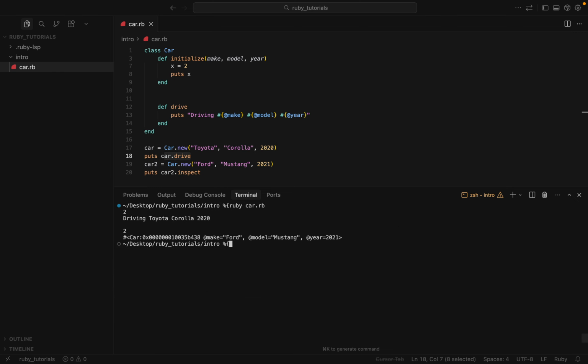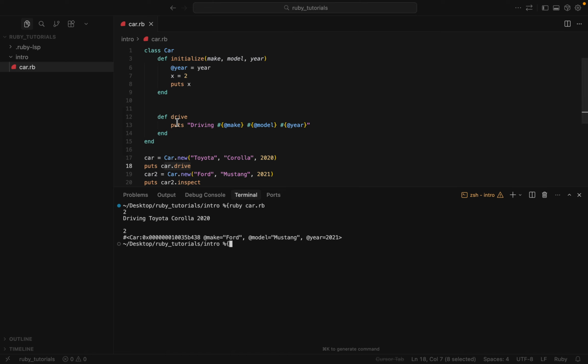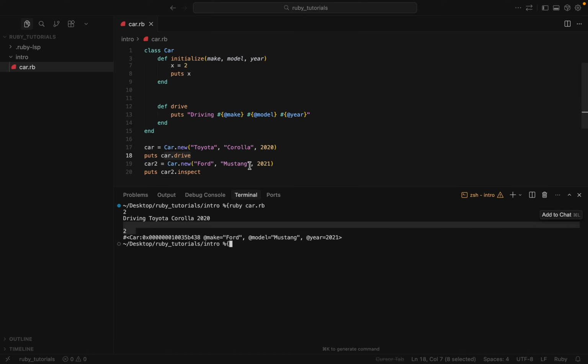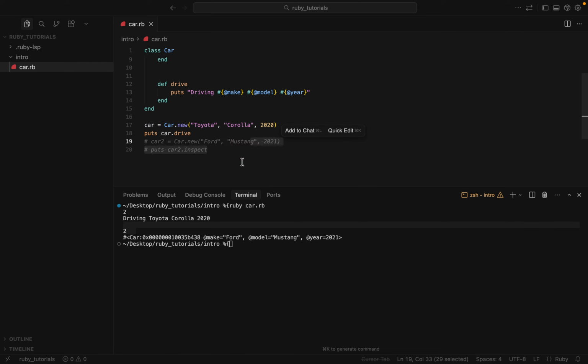What I'm getting is driving Toyota Corolla 2020 and a 2 again. So let's remove the second one. Again, let me return it. We have an extra line.